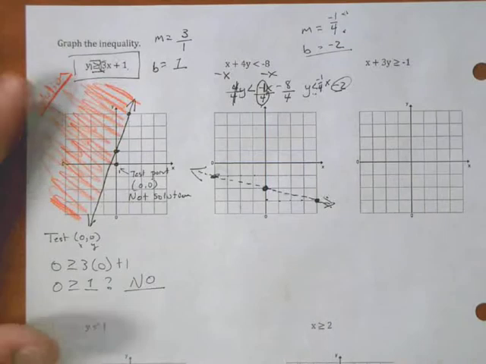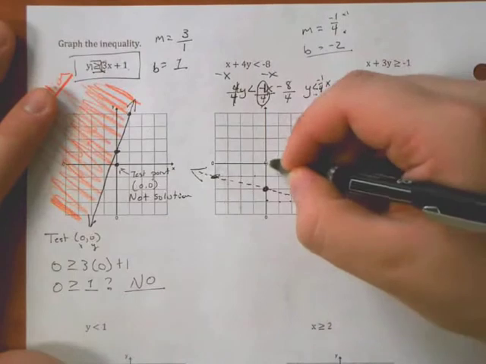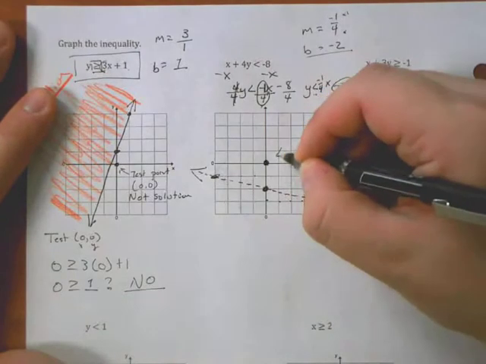Okay. Next, let's say I got to pick a side to shade. So I got to figure out what the right side is. So let's pick a test point. Pick a point that's not on this line. What's a great point that's not on this line? Yeah, this one right here will help. Should be easy for us.